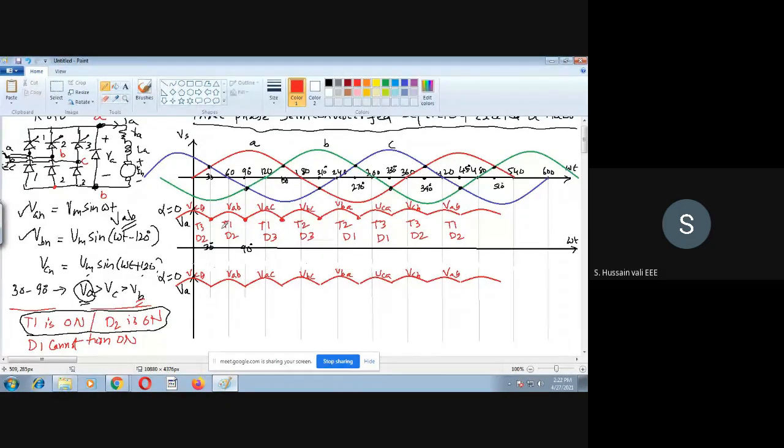That's a very simple thing. Now you see here yourself that this is not alpha 0, it is alpha greater than 0. I will erase this here and write alpha is greater than 0. When alpha is greater than 0, the triggering will not occur exactly at 30, so this value will be continued. How will it be? It will be delayed.